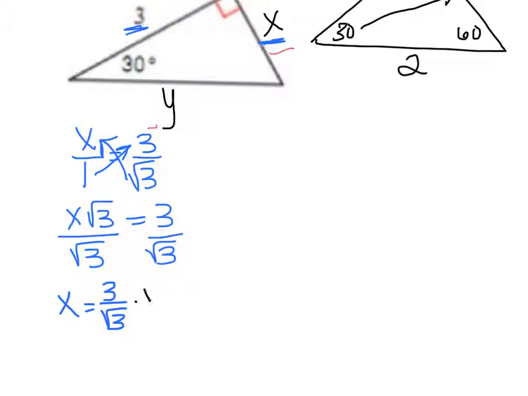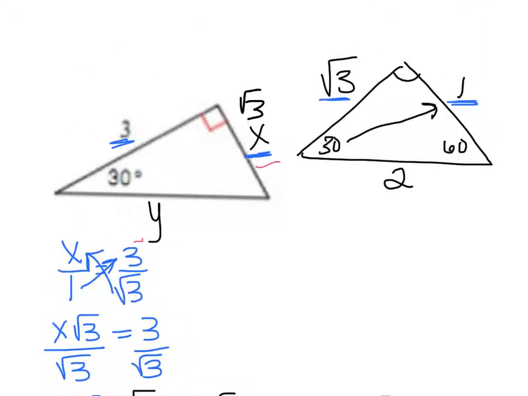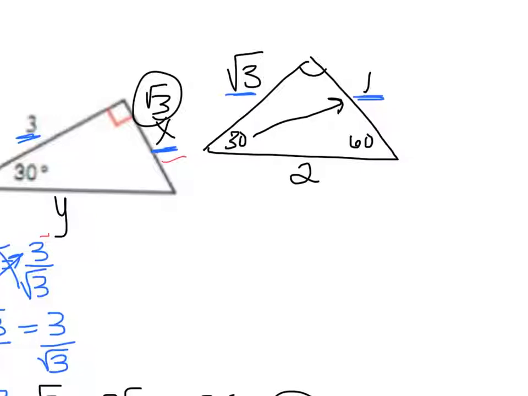So I'm going to multiply both top and bottom by the square root of 3. So it's going to be 3 root 3 over root 9, which simplifies into 3 and 3. So this is 3 root 3 over 3, which will just equal the square root of 3. So that's x. And now let's go ahead and find y. So I'll take y over 2 equals, and you can pick any side here. Both of them are going to have a root in it. Doesn't matter. So I'm going to take 3 over root 3.